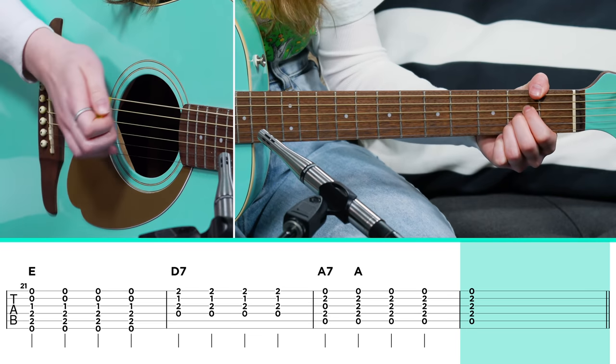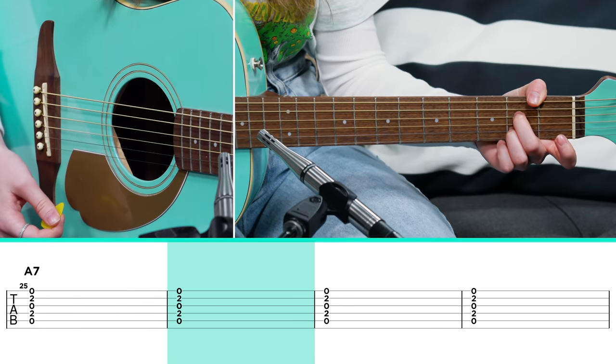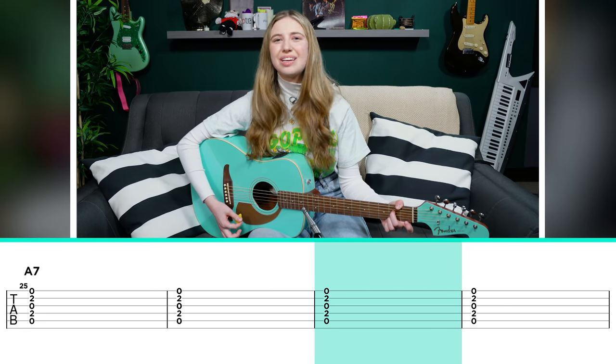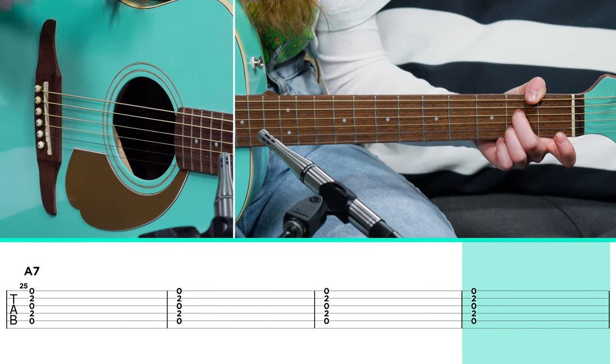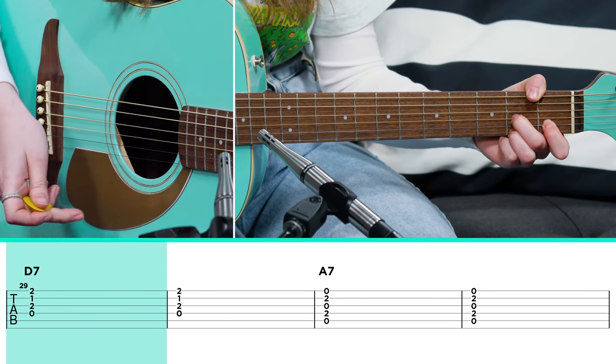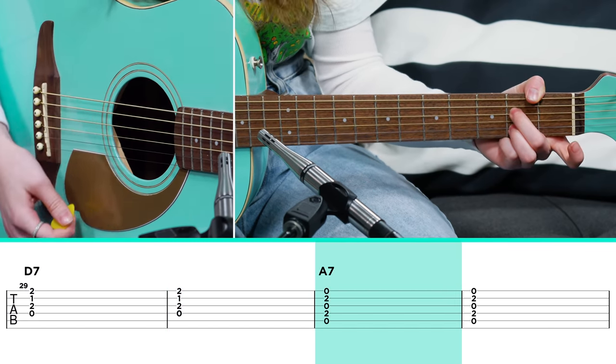But now we're gonna change the chords and make them bluesier. We're playing A7 now. It's hard to play and talk at the same time. But now we're moving to D7. It's like an inverted D major chord. Now we're moving back to A7.